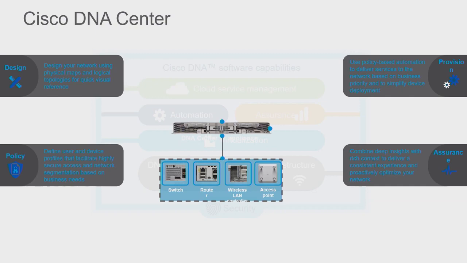The last piece is assurance — let's take all of the analytics happening inside your network: syslog, NetFlow, DNS. Let's do analytics on it and give you real information about what's happening. Right now, a lot of people have different products saying 'notify me if switch ports go above 90%' — you get a lot of noise, you might miss an alert. Those are all things people are doing today to monitor their network.